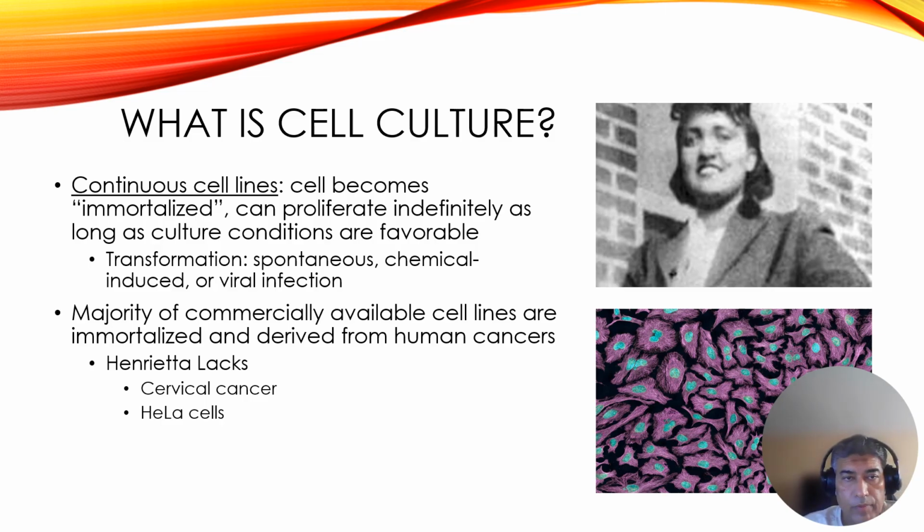Currently, the majority of commercially available cell lines are immortalized and derived from human cancers. One volunteer lady, Henrietta Lacks, kindly agreed to provide her cervical cancer tissues to be used in research, and they are currently known as HeLa cell lines, and they are the most widely used cell lines in molecular and cellular biology.